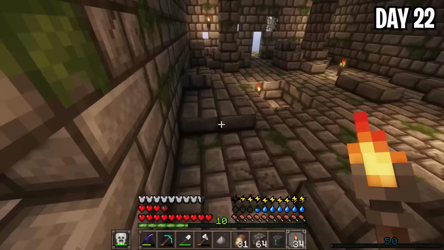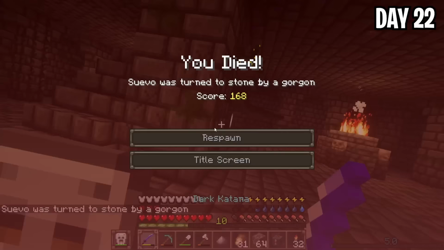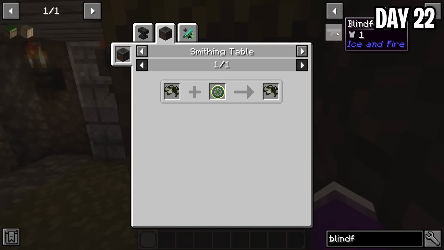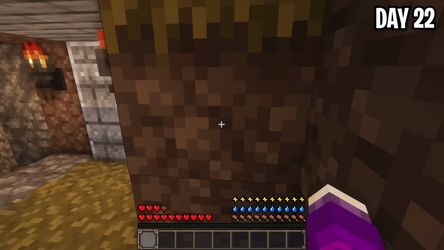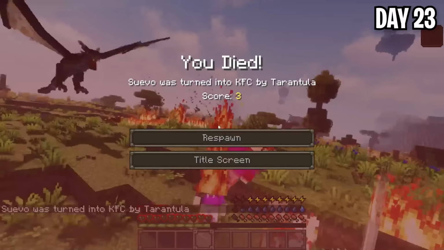So let's see what's going on. What is going on here? What is that? Oh! What? Yep, real nice. Real nice. Apparently, I was supposed to make a blindfold. Otherwise, Medusa one-shots you by turning you into stone. Good to know. I spent the next day looking for leather and string to make a blindfold, but I ended up getting turned into KFC by a dragon, as my death message always says.